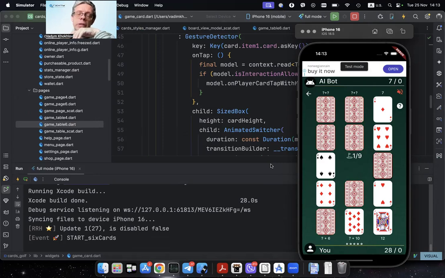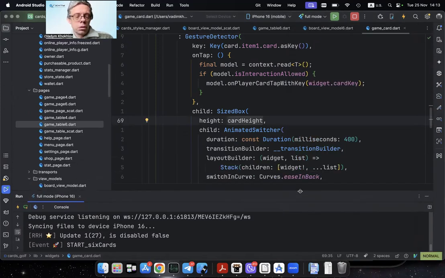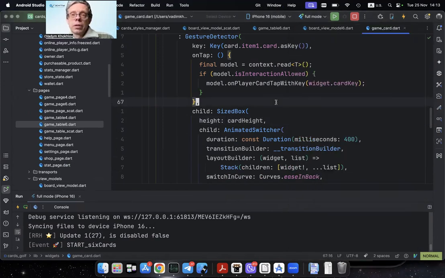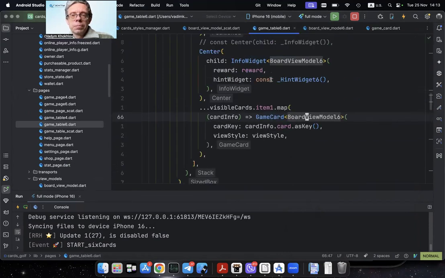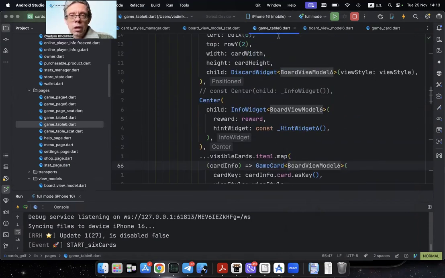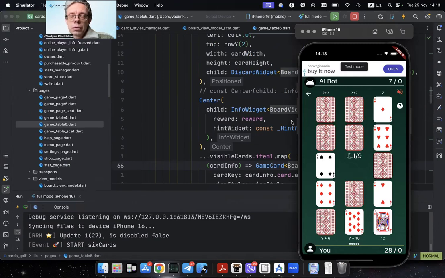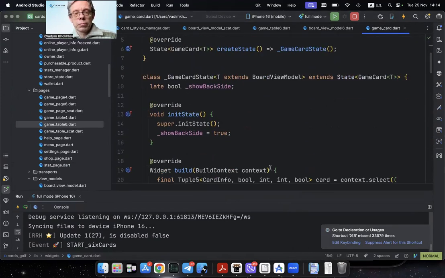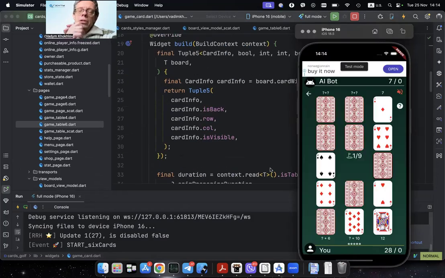So how can we implement this animation? Not so complex, and I implemented this just by using standard widgets in Flutter. So here it's the game table for this part of the screen, and I describe one playing card with the game card widget.